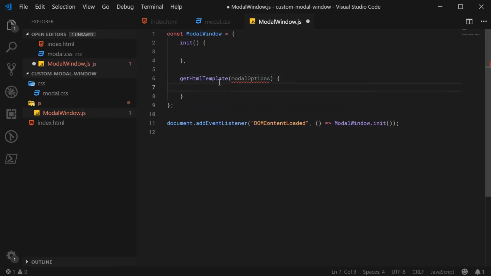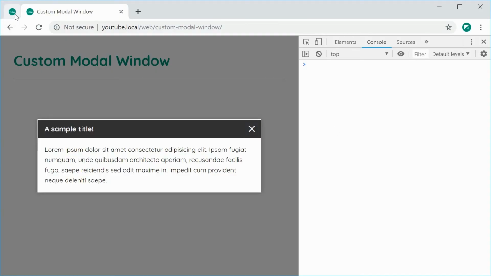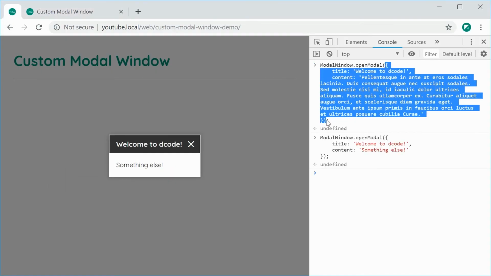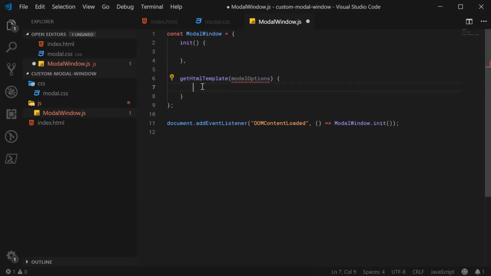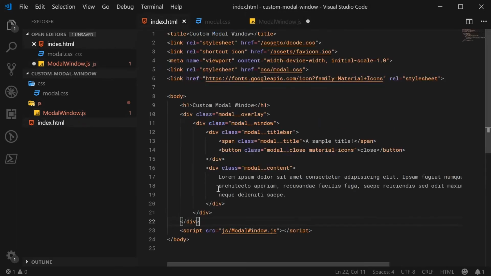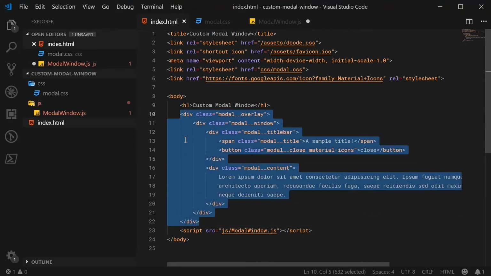Okay, so this will be an object containing title and content. So basically it's going to be this object right here. Alright, so back inside here, this will return HTML for the structure, basically this HTML right here.